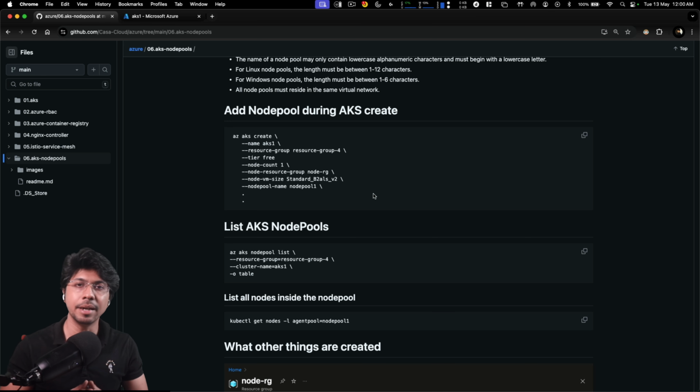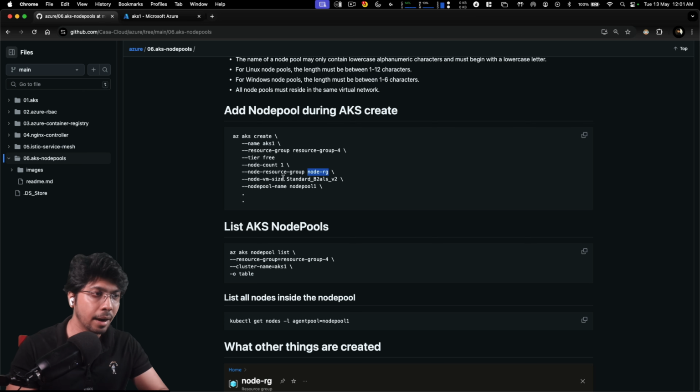There are two ways we can add a node pool to the AKS. One is when I'm creating a fresh AKS Kubernetes cluster. If I'm doing that, then in the az aks create command, I need to provide a few details about the node pool. That is the node count, how many VMs I need inside that particular node pool. That is one. Node resource group: this is a resource group where all the nodes, that is the VMSSs, because internally all the node pools are VMSSs, and all the other peripheral components related to that node pool will be deployed inside the node RG resource group.